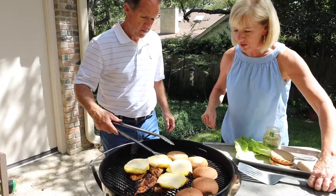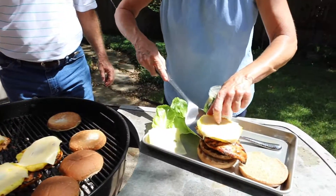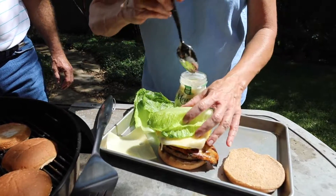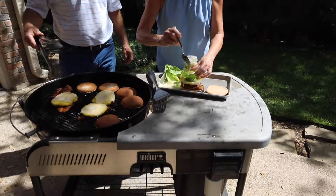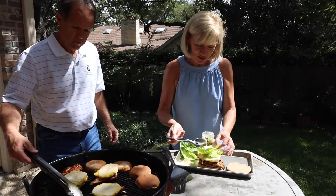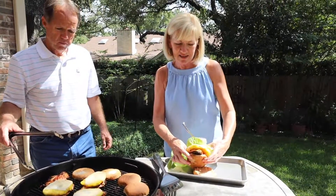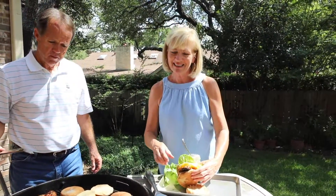We're going to take the grilled chicken, the pineapple, and the cheese — you can see it's melting. You've got to hold it all together. Put a couple of pieces of lettuce on there, and then the secret touch — coleslaw dressing. If you wanted to, you could just dip it in because it's so delicious; it adds a nice little sweet touch. And there you have it: an amazing Hawaiian chicken sandwich with pineapple, Swiss cheese, teriyaki chicken, lettuce, and that wonderful coleslaw dressing. Happy grilling!